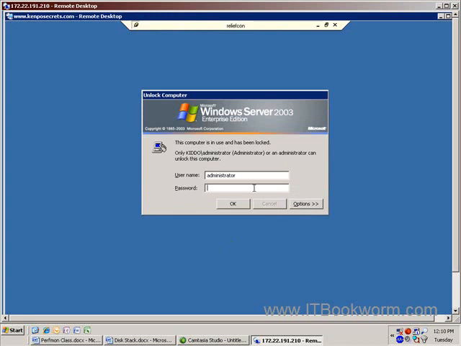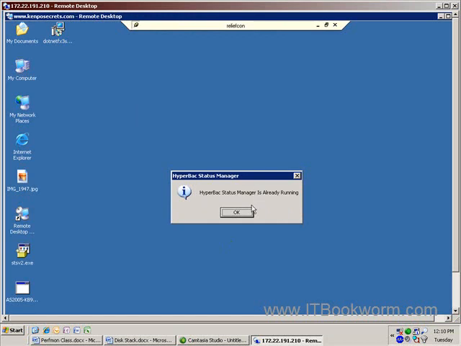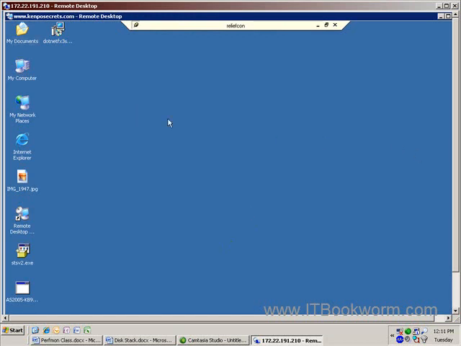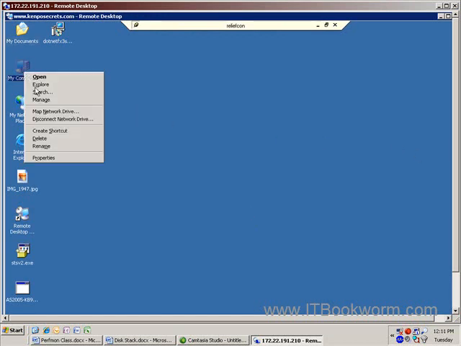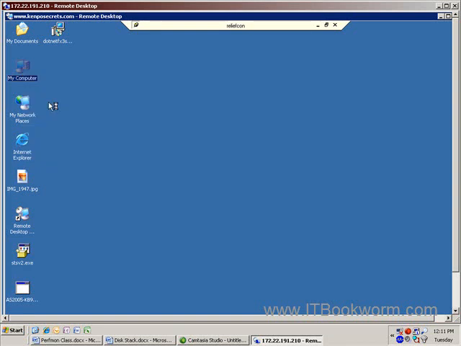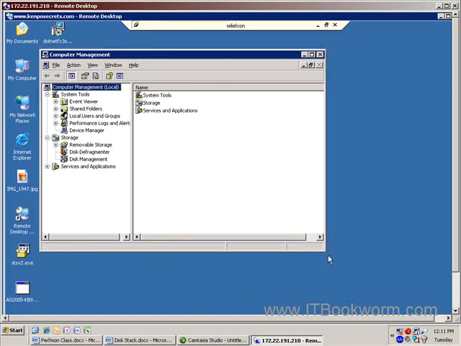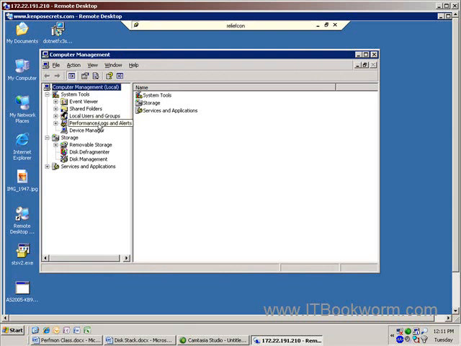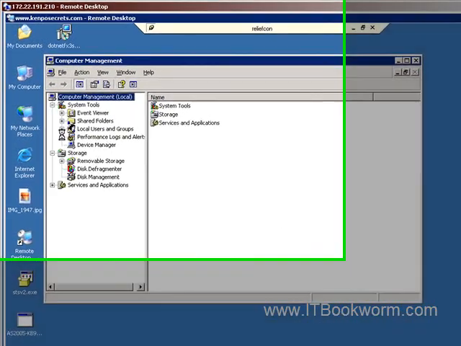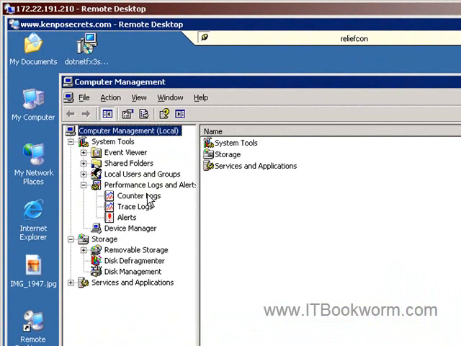And one more time. Yeah, I know that. Okay. So this one should have plenty of counters on there. And I'm clearly on XP here, and I was probably messing with something a couple days ago while preparing for this class and messed something up in my perf logs. But on your servers, this is what you will see.